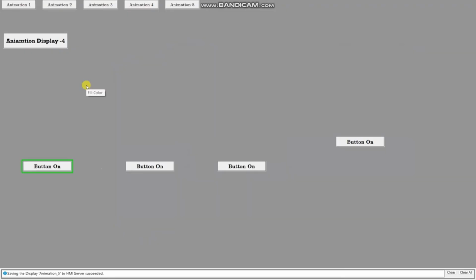You can see the display is open with the header and with the initial display. The first initial display, animation display, why is it open? Because I selected it in the macro. And why is the initial display open? Because in the macro I selected the first initial display as animation 1 and also header.